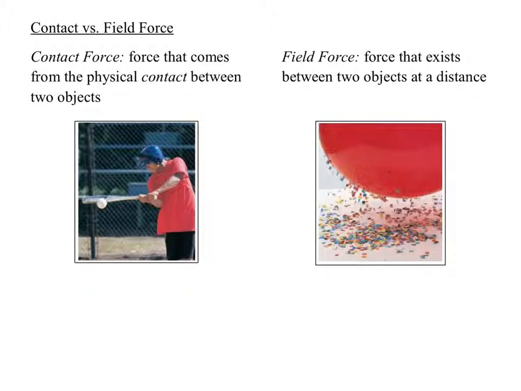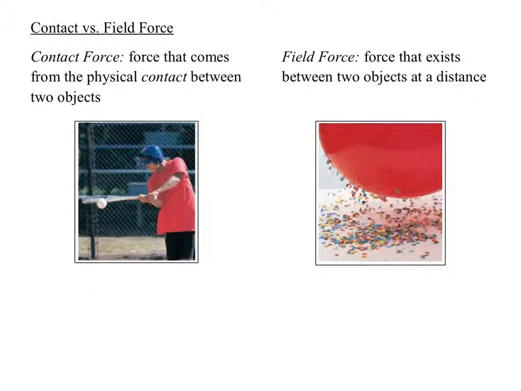What would a field force be? You can see this right here, but what could you think of for other examples? Because obviously you have our definition up there. But what are some other examples? Yeah, like a magnet. That's a really good example. If you brought a magnet near something like metal shavings or iron shavings, you would see the iron shavings jump to the magnet. They're not in contact with the magnet initially, yet they still feel a pull. So a field force is between two objects that are separated by some distance. So the electromagnetic force, or in general the electric force or the magnetic force. Other field forces: gravity is a field force. Think about it. The minute I release this stylus, it's not in contact with anything, yet there's a force pulling me down. So gravity's got to be a field force. It's not in contact with anything.